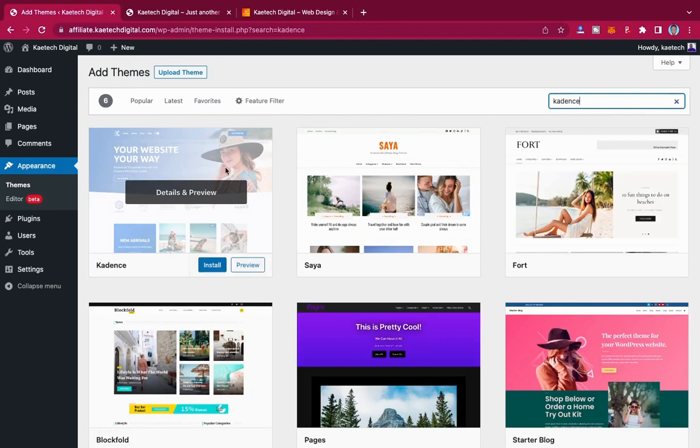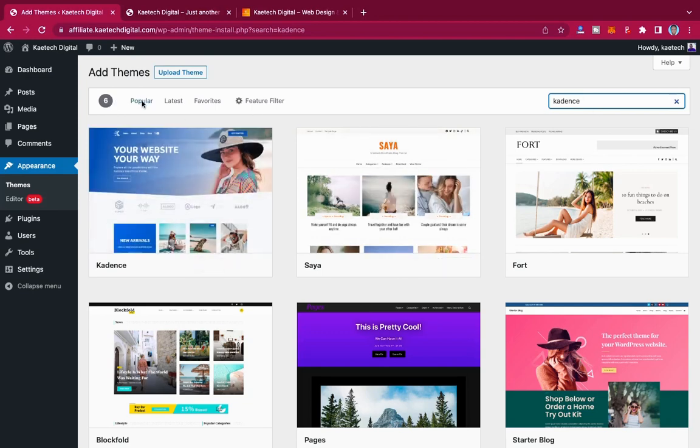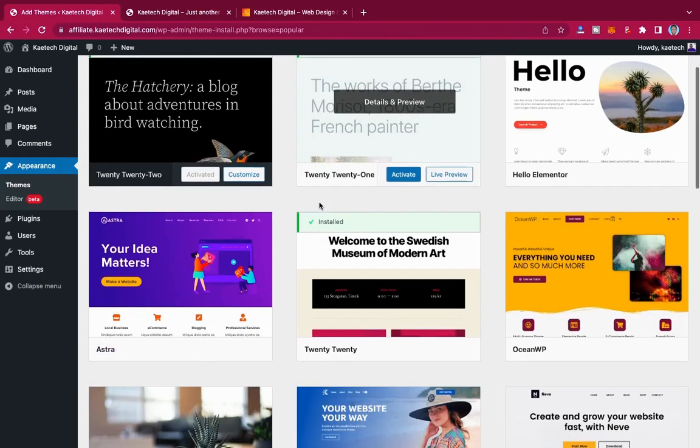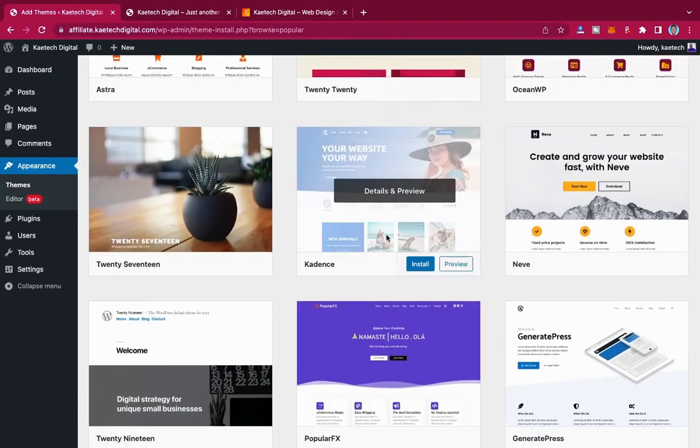As you can see, it's one of the very popular themes, one of the best and most popular themes that a lot of people use. Even if you search and don't find it, when you go to Popular, I am sure you're going to find it over there.